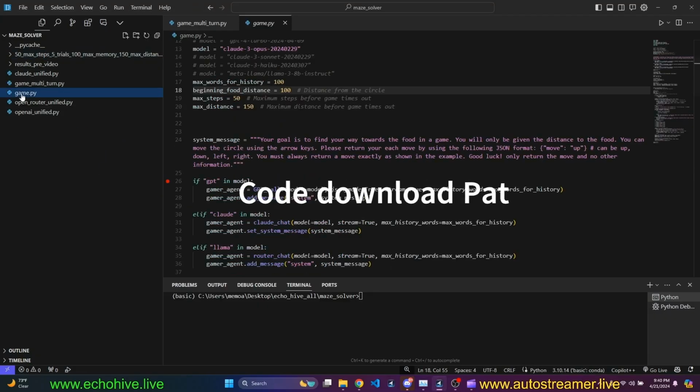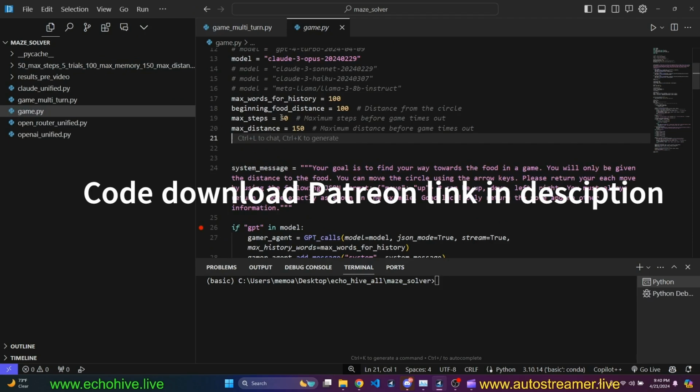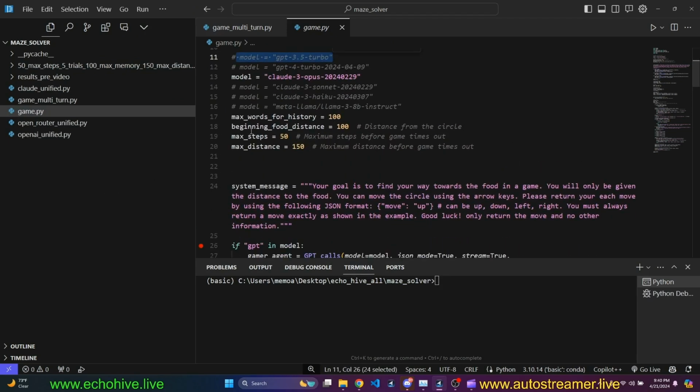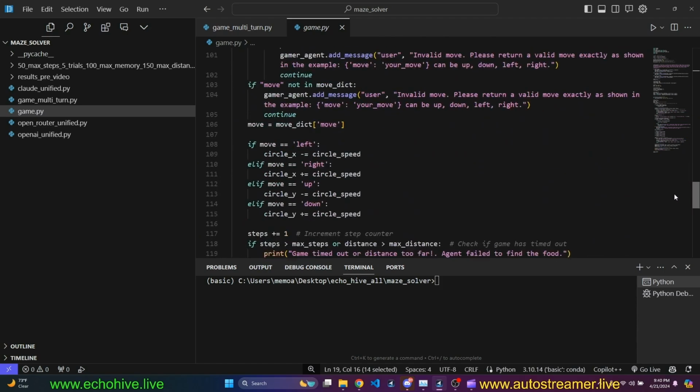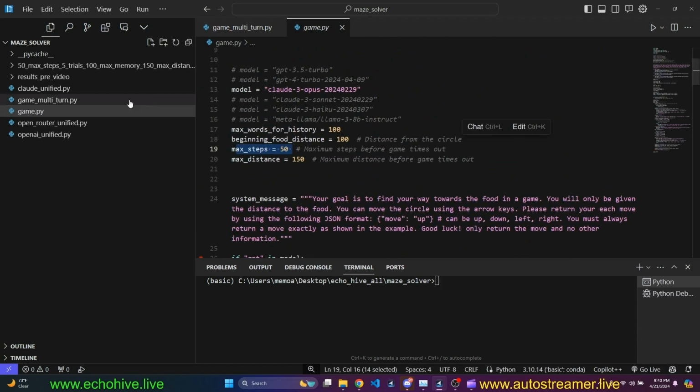Now let's take a look at the code. I actually have 2 variations of this. Game.py is a single run. You can select the model, and set variables such as how much history you want to maintain, beginning food distance, max distance, and max steps, and this will run it 1 time for you. So if you want to do experiments like that.